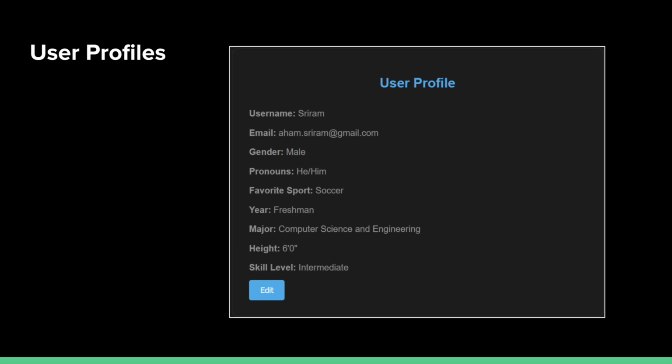Users can select their gender, pronouns, year, and skill level by using a drop-down feature. They can also adjust their height using a slider. Both the drop-down and slider are features that are provided by React when implementing the source code for the front end. When editing the profile, users can click the Save button to save their changes or the Cancel button to nullify their changes. Users can not only view their own profile, but also other user profiles. This can be done by clicking on a username on a group post.